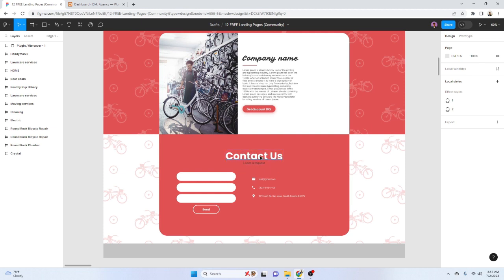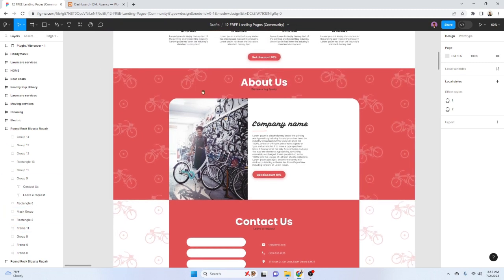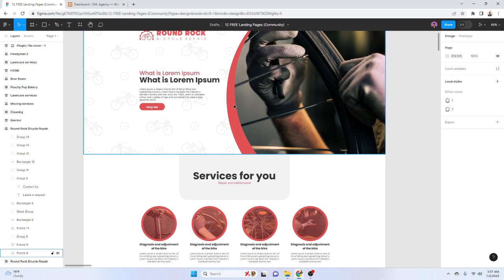Then you will be able to edit and use that Figma file in your site or in your Figma accounts. This is a full Figma landing page, so we'll try to convert it in WordPress.